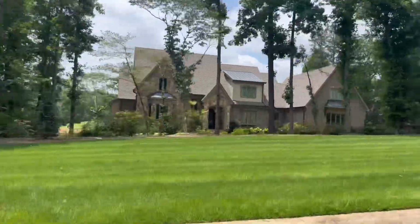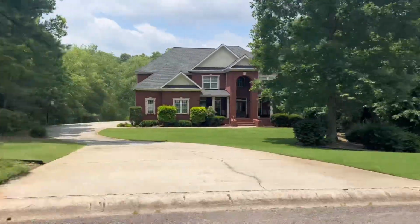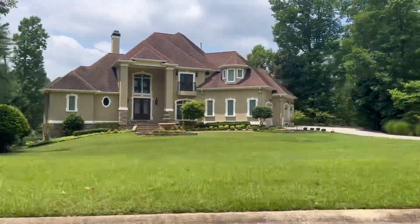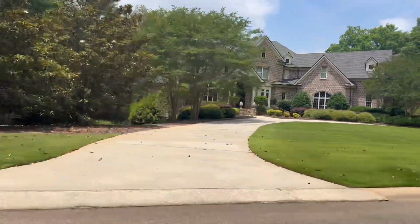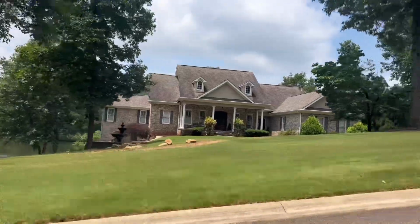In Arbor Springs, you can bring in a professional builder of your choice or work with one of the many custom builders who are already working in Arbor Springs. Of course, there are architectural standards, but due to the fact that you can bring your own builder, there are so many beautiful and so many different homes in this neighborhood.